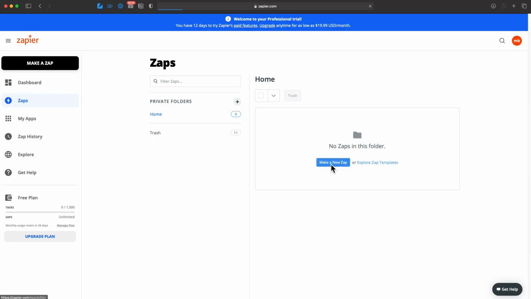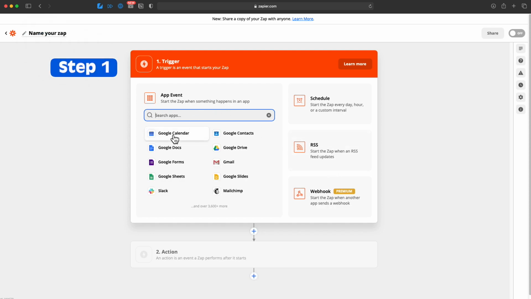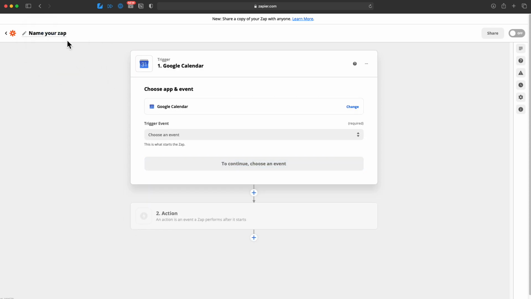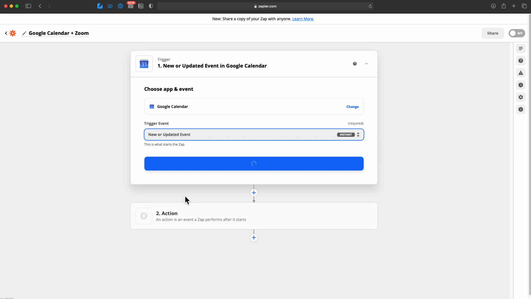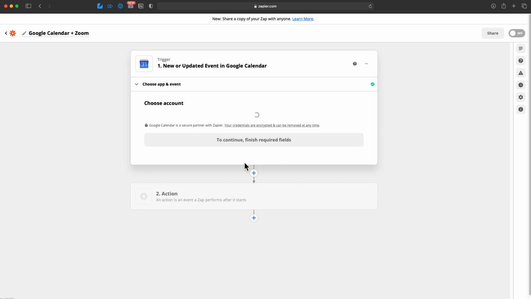Now let's step into Zapier. Inside of Zapier, it's a two-step process. In step 1, you trigger an event to start your Zap. In step 2, you define the action Zap will perform. Going back to step 1, you define the source app from where the information is going to flow. Let's select Google Calendar, since the information is already resident within Google Calendar. Now we have to choose the trigger event, which in this case is a new or an updated event.